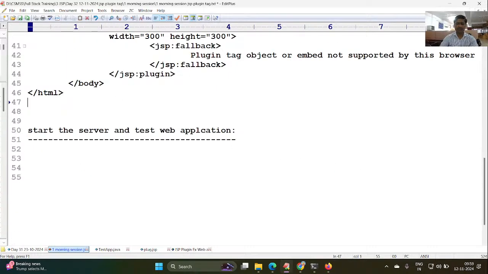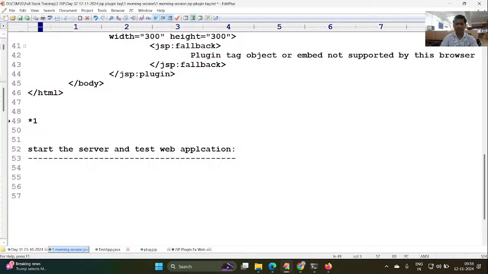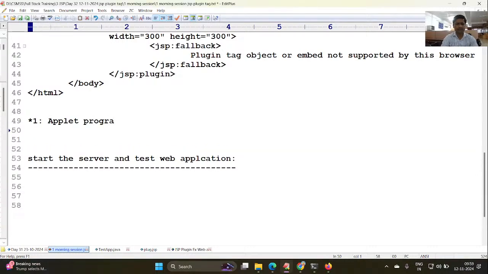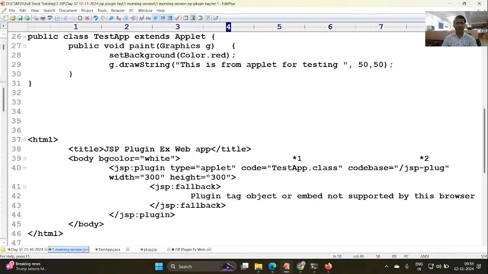So what is star 1 here? Star 1 is the applet program, and star 2 is the folder where the applet program resides. Okay.